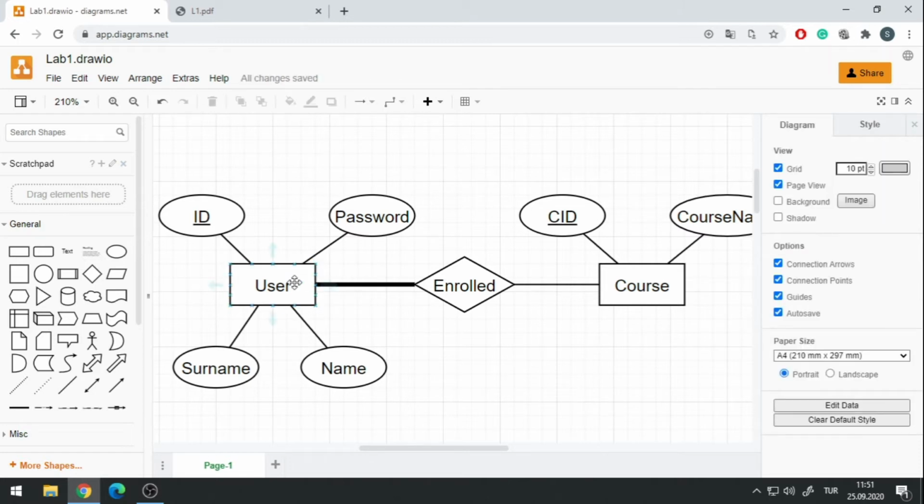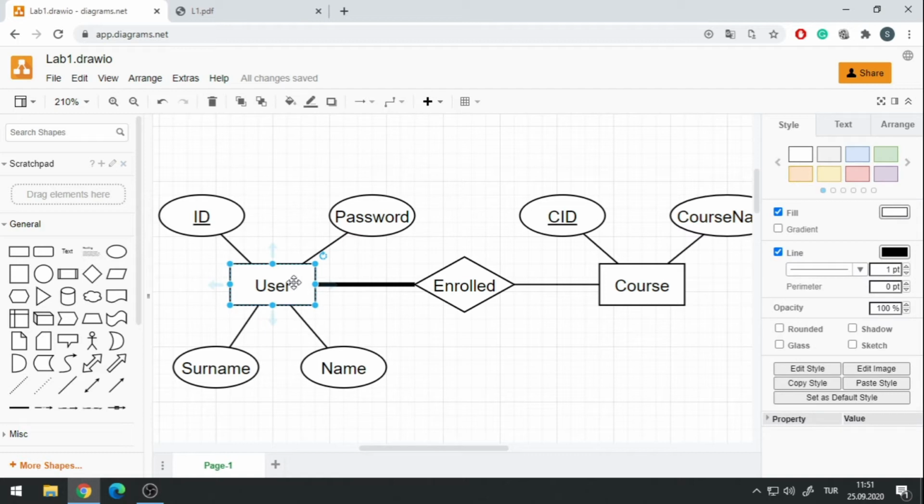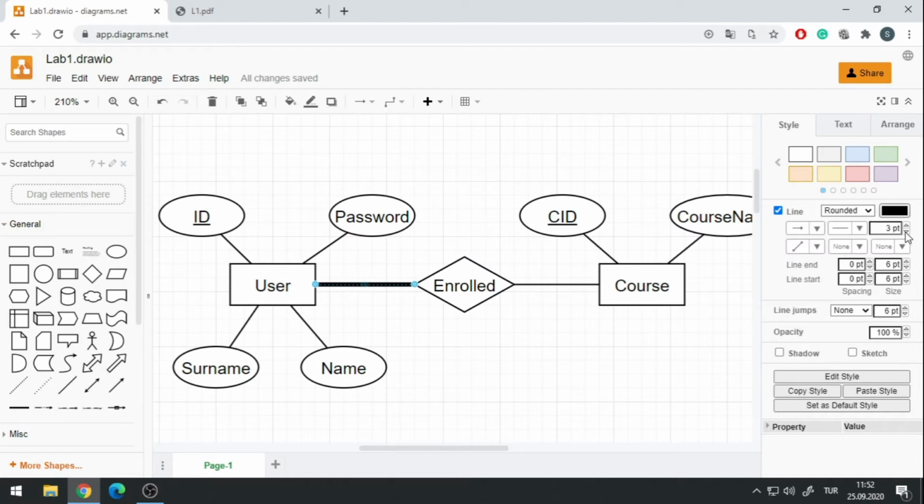In case you need, for example, weak entities, etc., we are going to talk about them. But for any of the shapes here, you can make them thicker. Be aware of it. And also for the lines, you have an option for the starting and ending points. For now, I'm not sure which side is the starting point and which side is the ending point.